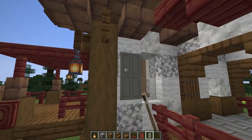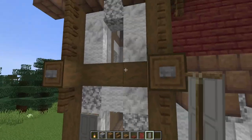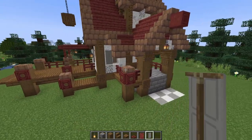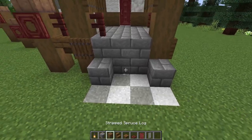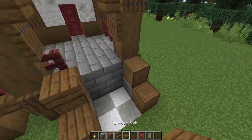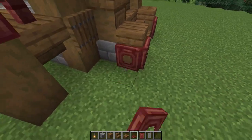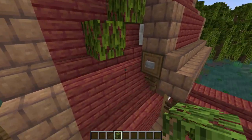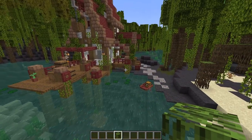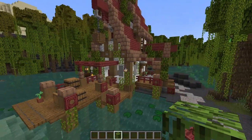Now I'm going to grab some light grey banners — these have a window shutter texture on them. Make sure you check out my banner tutorial if you'd like to see how to make these. I'm going to place these on each of the windows. Now I want to build up a little walkway, so I'm going to start by placing in some stone bricks here and here, and then some logs — these ones are going to face outwards and these ones will face upwards. I'm going to place a slab on top and add in my stairs, using some mangrove trapdoors to decorate. The last big thing you'll need to do is add some greenery. I've gone with mangrove leaves because I've placed my fishing hut in a mangrove biome, and I've draped these over the roof and placed some vines growing up the sides of the walls. This helps break up the white and tie the whole build together, because you have the greenery going from the top right through to the bottom.